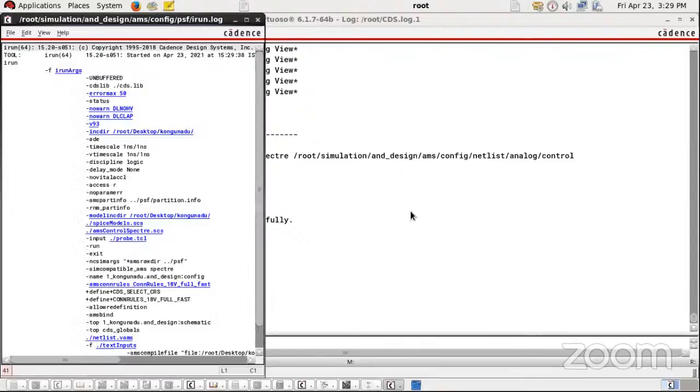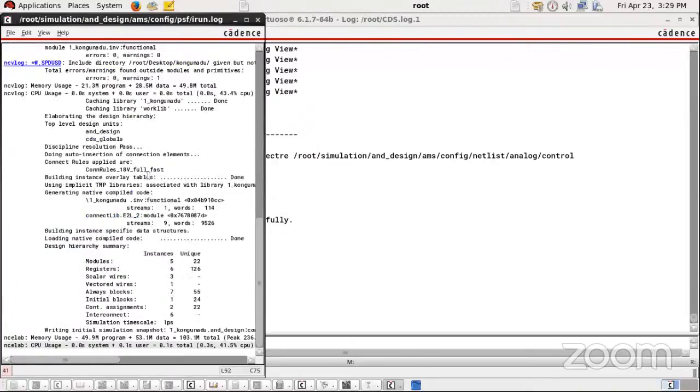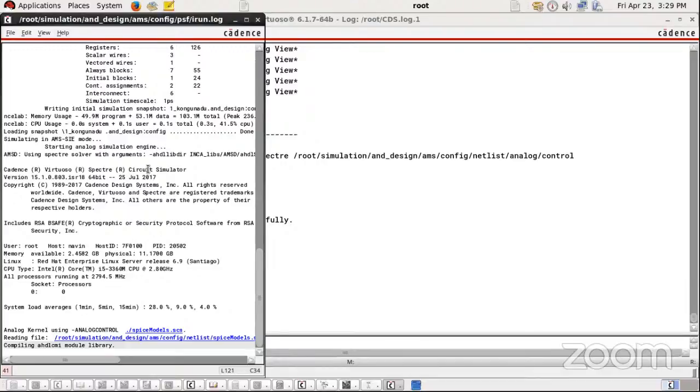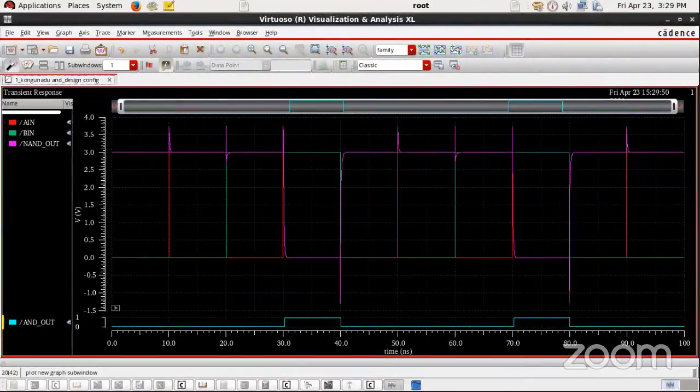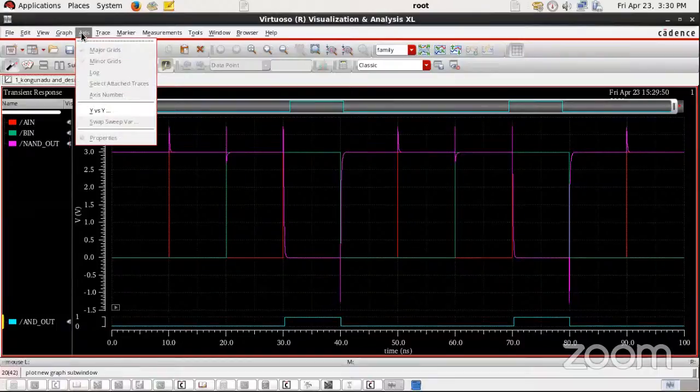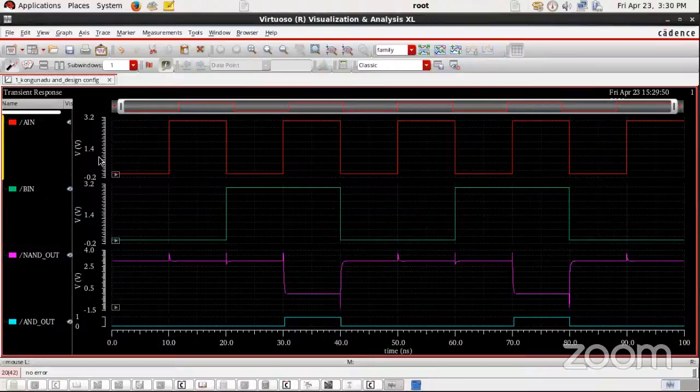Okay, so I'll show you what is there in the background also. Right now we will not be able to understand. Okay, so now you can see. Right now everything is merged with each other, so I'll go for graph, split all strips. Okay, input A, input B, output of the NAND gate, and the output of the AND gate.